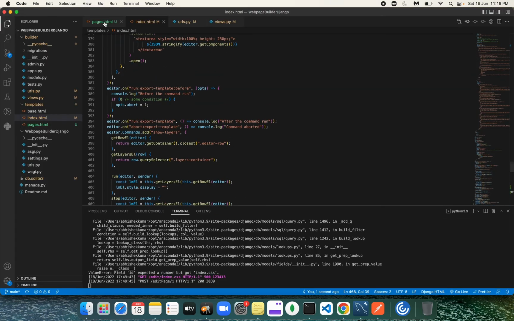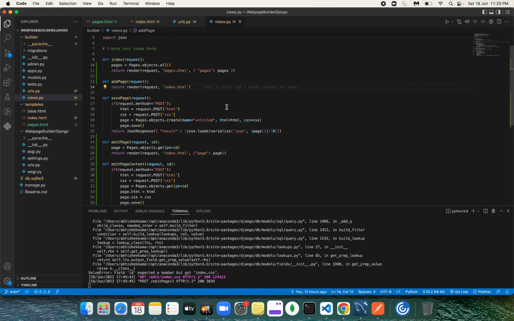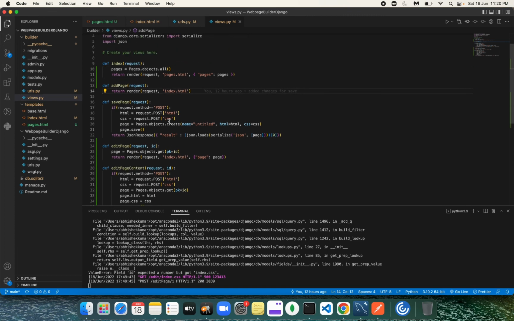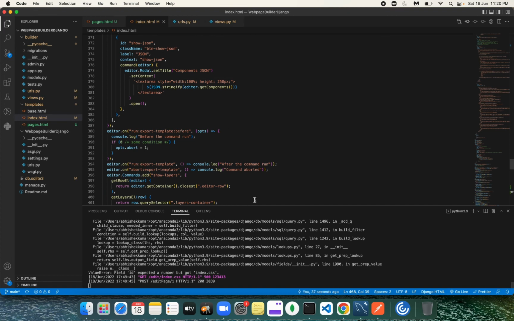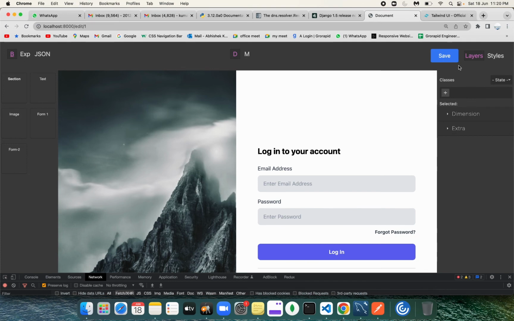I hope you have learned something from this video, and in the next video I'm going to make some more changes to this code base. We will also move towards the view page side, like whatever content you have saved into the DB, and you have to preview that page on another URL, outside of this application. So how will you do that? That is also going to be covered.